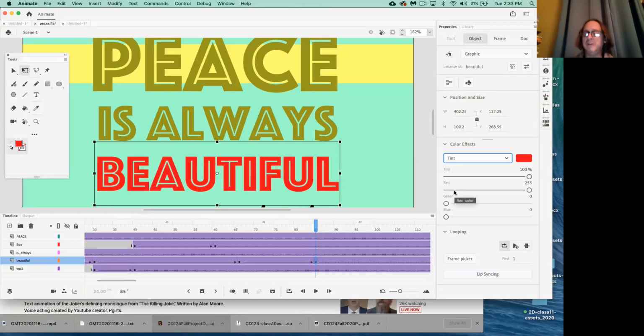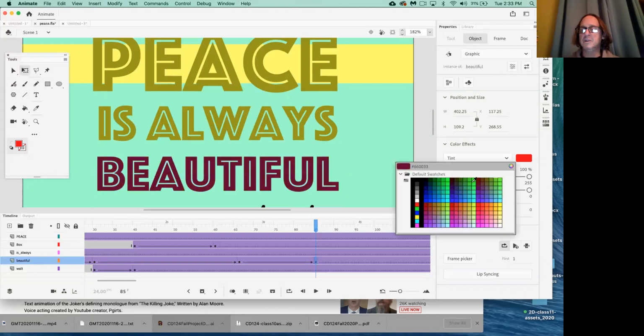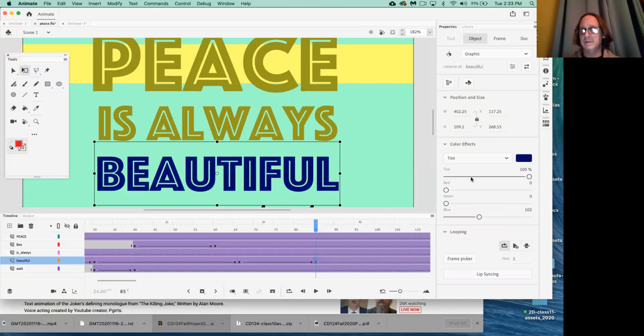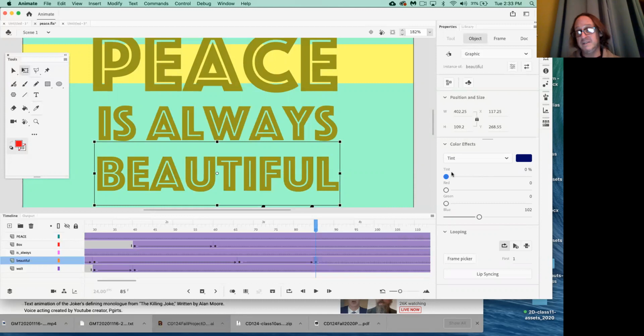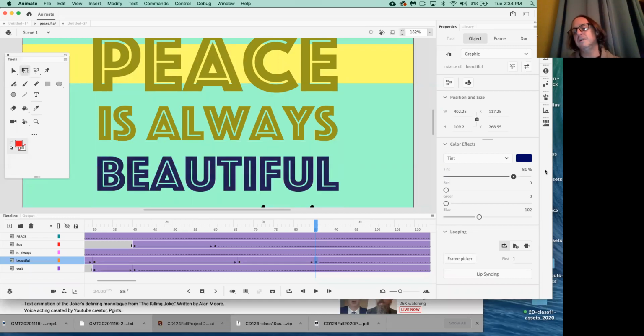Tint has two features you want. This box, so you could pick the color you want. This slider, so you choose how much of that color. Zero tint, well, is zero tint. It's the original color. So if you were subtle, you'd only add a little. I want the whole thing, so I'm going up to 100.